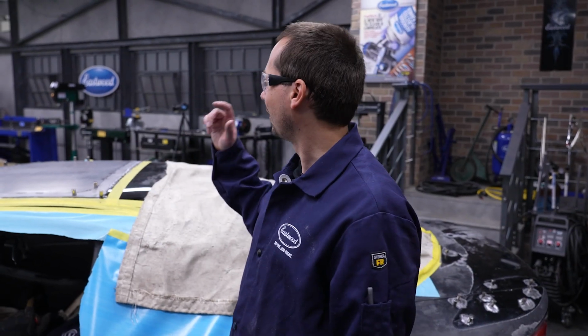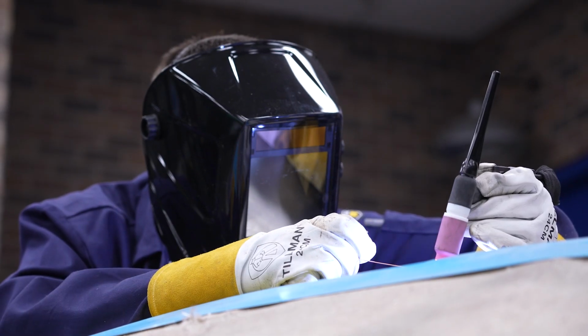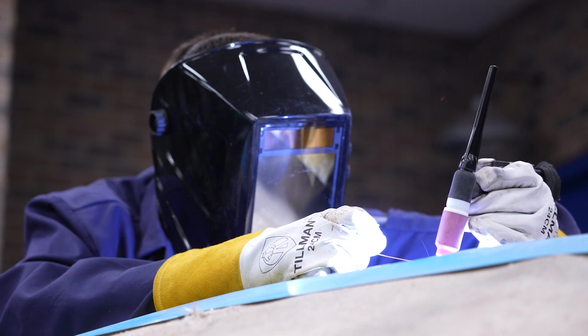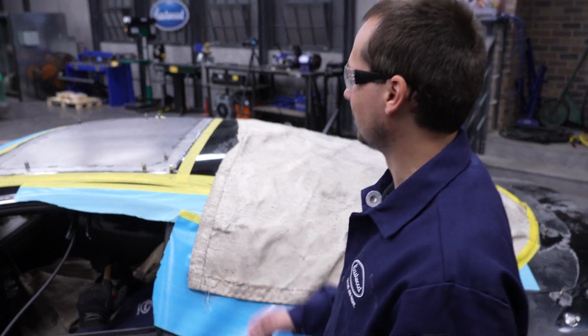So what we did, we ran around the panel and tried to get a bunch of tacks in a few different areas. Really, we want to keep this thing as flat as possible and minimize our heat. So we're going to keep working around the panel slowly. We're going to take breaks, make sure it stays cool, and just go from there.